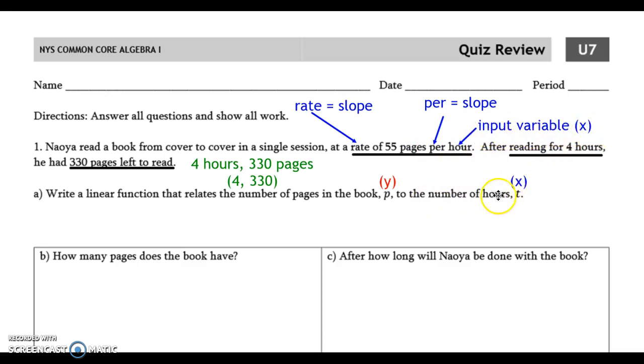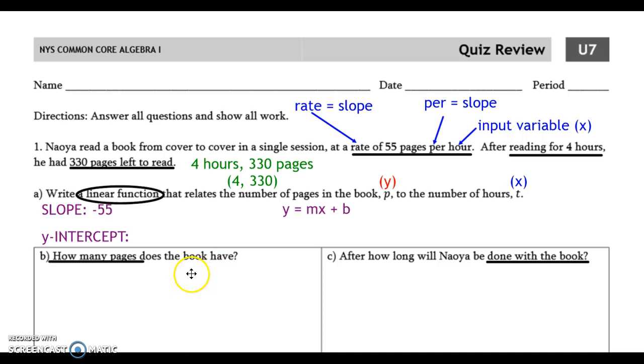So where I saw a number of hours, I labeled that as x, so I know that t and x are going to be the same. The other variable is number of pages in the book, which is p. I know that that's the other variable in the equation, so that's going to be my y. So again, per hour, I know that per indicates slope, and hour indicates the x variable, just like slope is usually multiplied, or always multiplied by the x variable. So that's my situation now. I have my annotations done. Now I'm going to try to take this information and put it into a linear function.